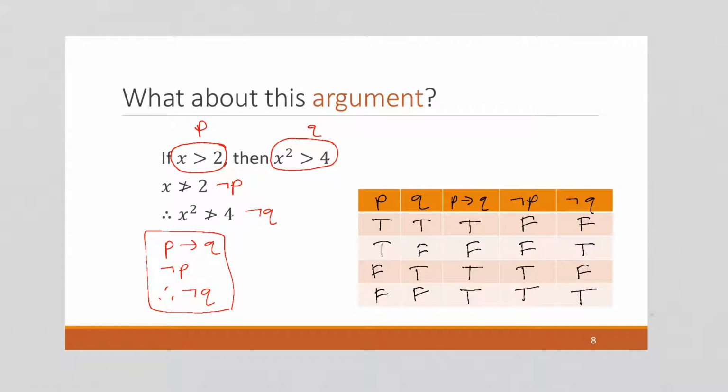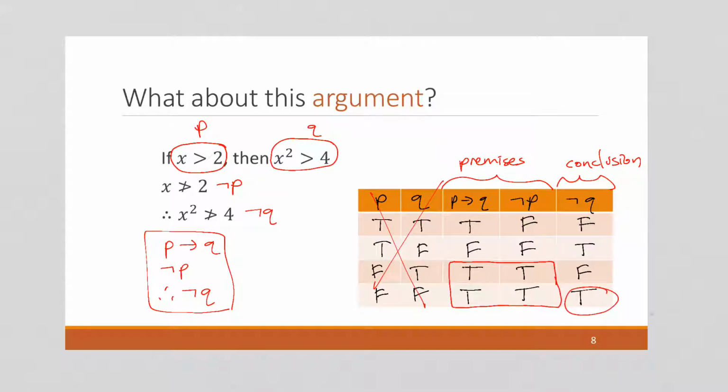Okay, then let's look at this again. These are our premises. Conclusion. We don't care about those. Let's look for a critical row. Looks like we have two critical rows down here at the bottom. And one has a true value and the other does not. So, this is an invalid argument. Right, because we have that critical row with a false conclusion, but it kind of seems true, right?